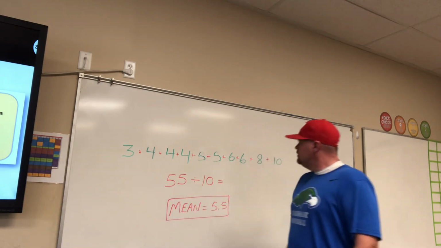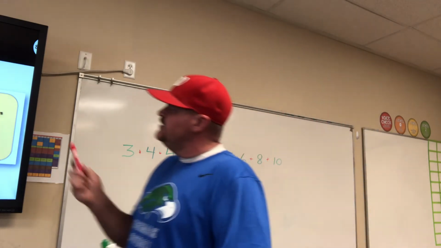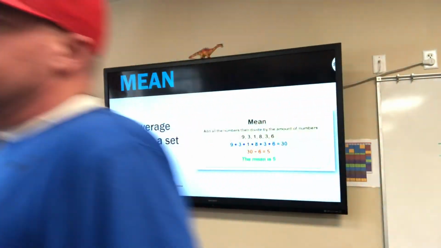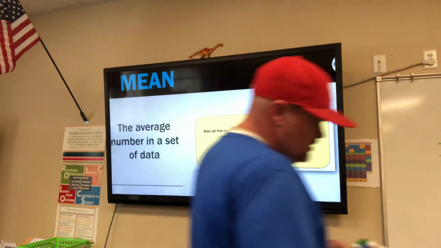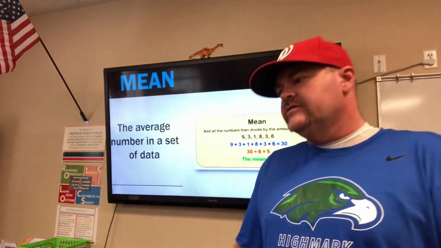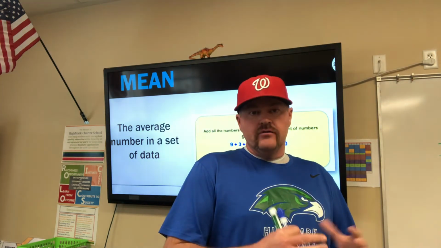Okay. Now, the last thing, and I don't think I have a slide for it. Let me look really quick. No, I don't. So the last word was going to be an outlier. So I'll write that up on the board here for you in a second, but an outlier is basically a piece of data that is either much bigger or much smaller than the rest of the data.